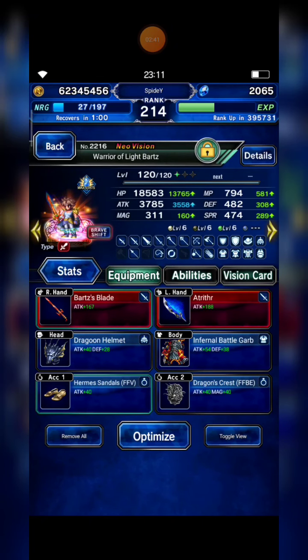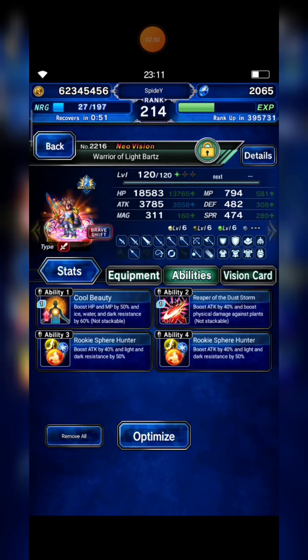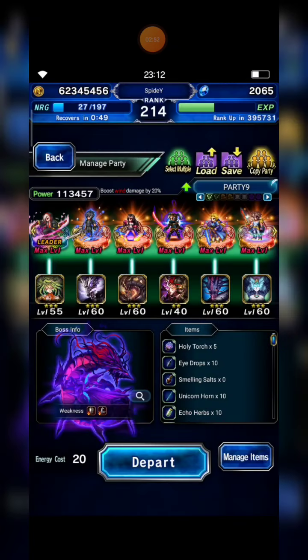Next, I bring Warrior of Blackbart. In both his best form and Brassive form, I equip him with the same equipment. Yeah, I think that's all. Here we go.